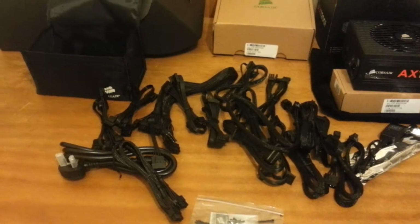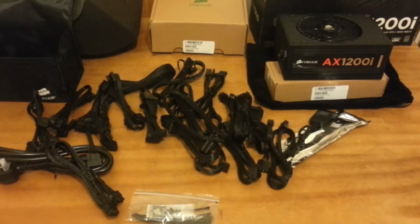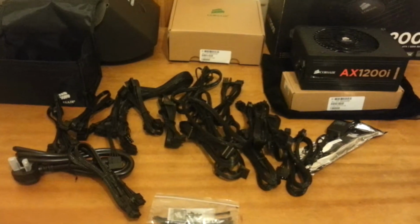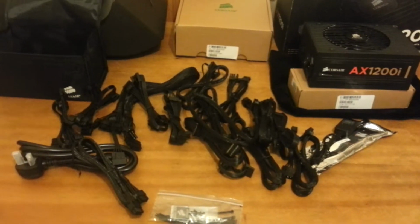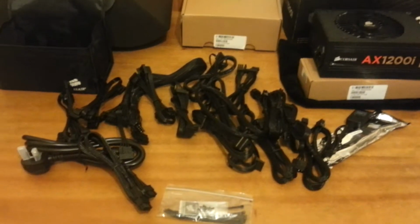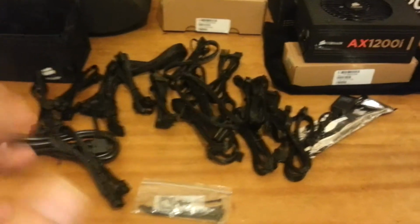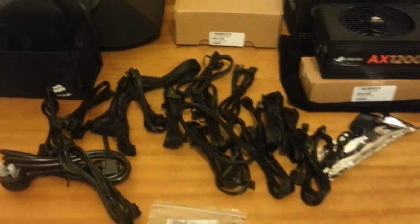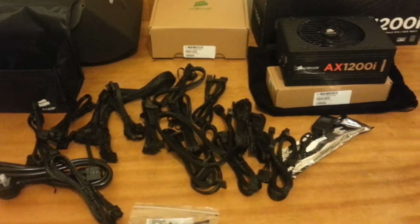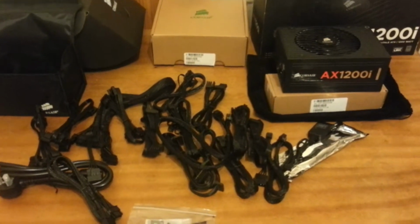So what I'm going to do is give you some stats for this power supply. I'm going to cheat a bit and read from the Corsair website. Basically, it's obviously platinum certified, which means 92% efficiency at 50% load, and obviously being 100% modular, if you've got a side panel on your case, it helps with theme and different cables, like I mentioned earlier about being all black. It's all good. So again, if you've got any questions or need any help with this power supply, or would like me to do an extended video or a different video about this, don't hesitate to ask.